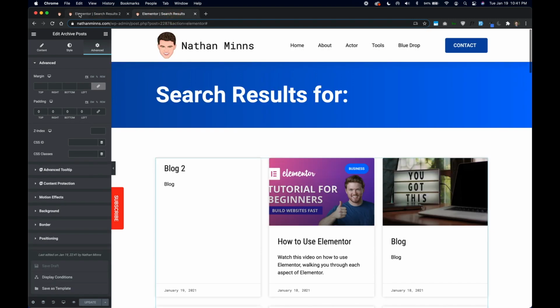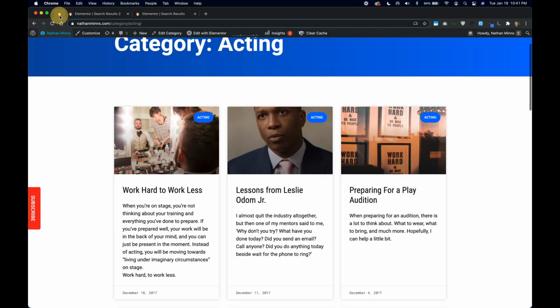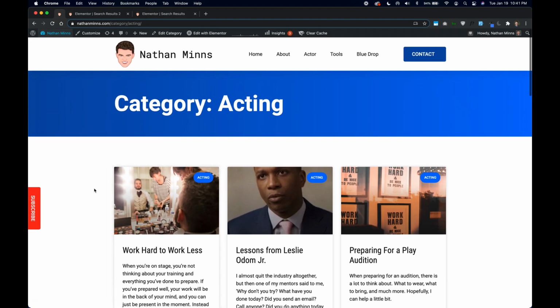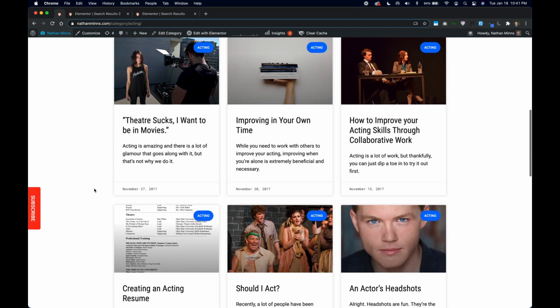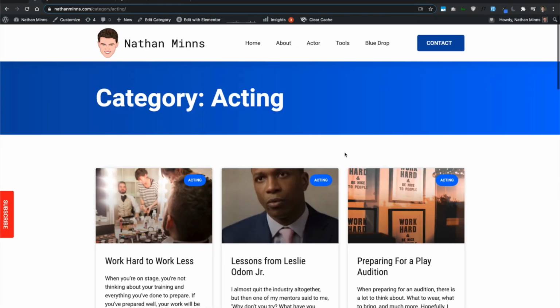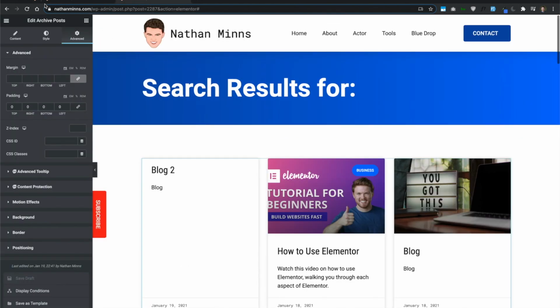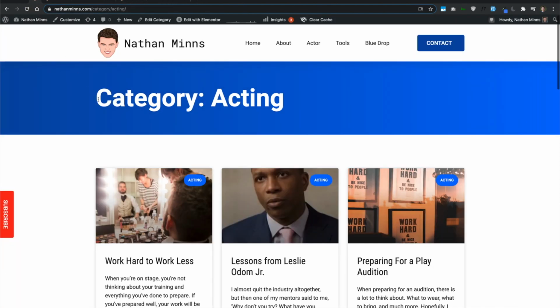Now these 2 search results look the same, and when we go into this category for acting, it will always look exactly like this. Of course, this will also work if you have search functionality on your website, and if you want to, you can make a totally new archive page for that. But I like to keep all of my pages pretty similar in design, so I use the same one for every page. So you can see this category is the same as when it is search results for. I think that gives a more comprehensive user experience, but in the end, it's your website.